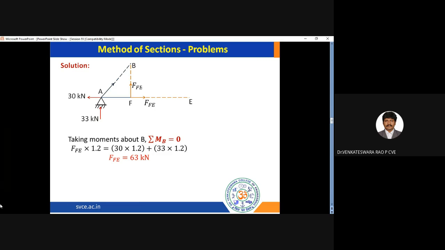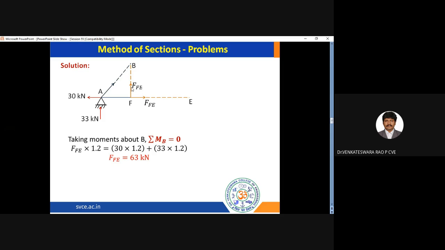So what to do is I have taken this portion, right? And in this portion, taking moments about B. I already said one point at the beginning of sections when I was trying to explain. Moment should be chosen in such a way that a greater number of members are passing through that joint except one. So here, AB and FB, these two members are passing through joint B except the FE member. Understand? So I need to calculate the FE member, FB. So FB member and FE member.